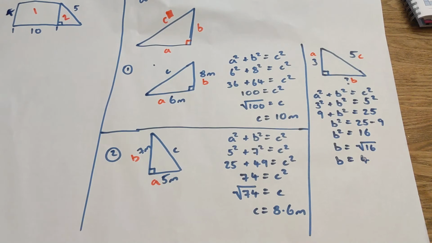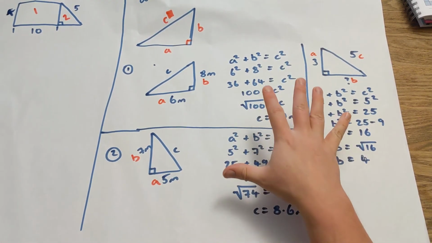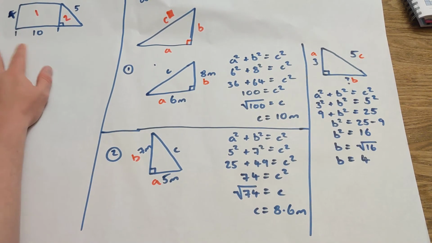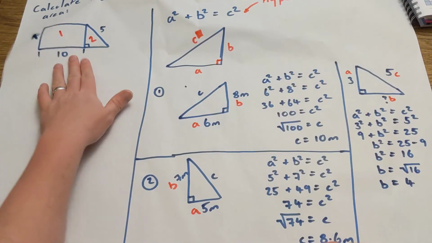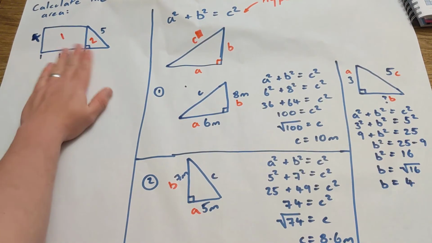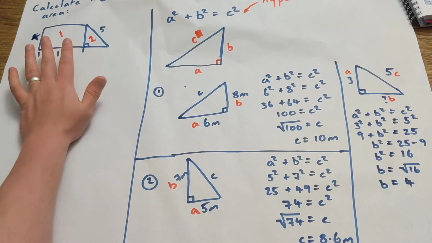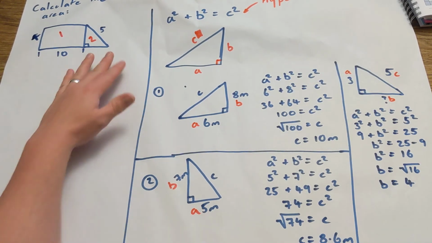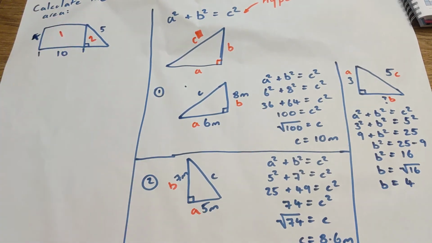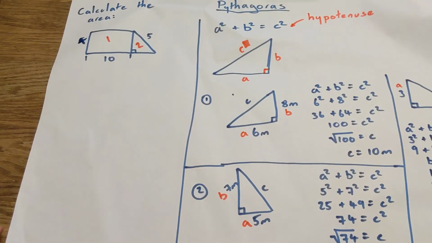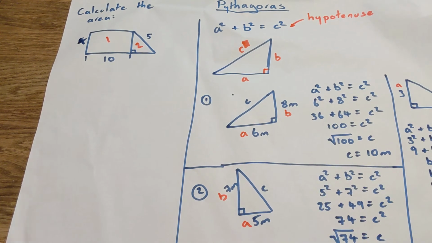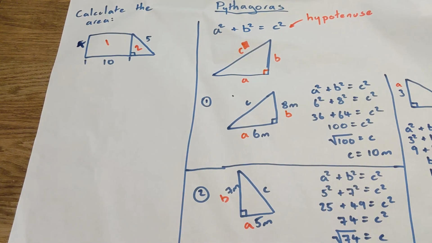Okay, now, most of the work I'm going to get you to do is going to be just using Pythagoras itself, and then I'll pop in a question or two at the end, which is more like this. So this type you see over here, this is how it will appear in the units, and this is most likely the sort of question you'd get in an exam, where it would require you to use Pythagoras as part of something else. But don't worry, if you take a bit of time just doing the basic ones to get it in your head, that's absolutely fine. But let's have a look at this then.